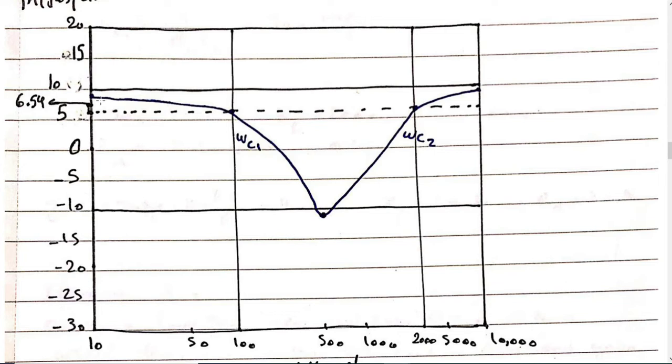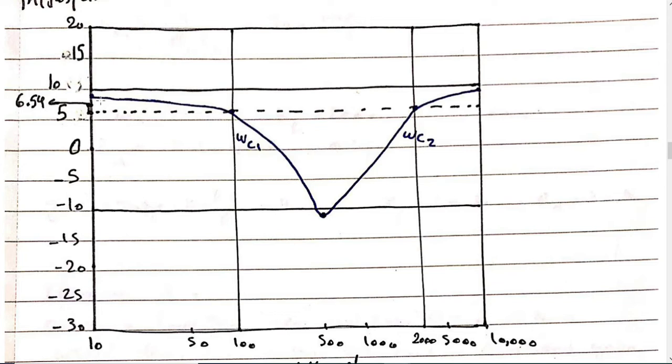9.54. Yes, in dB. So now you convert it to a number. How much will it be? Just convert it. Do you know how to convert the value to dB or dB to value? That's dB already. So 9.54 is equal to 20 times log of something. So you calculate that number. First you have to divide by 20 and you take the exponential, 10 to the power. Do it now. Learn.